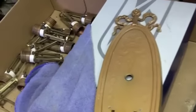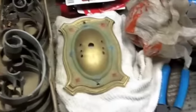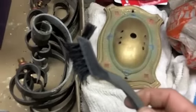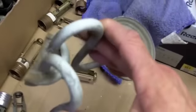Soaked them in hot boiling water for about a half hour with some soap detergent. And I got this with one of these brushes. And with one of these brushes, patience, scrubbing it out, all the paint. Like I said, man, they started blown out. They were all blown out just like this.